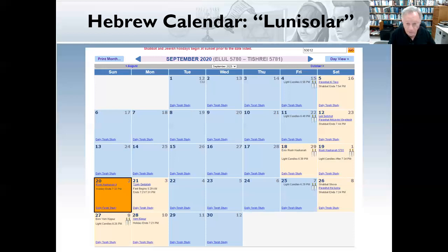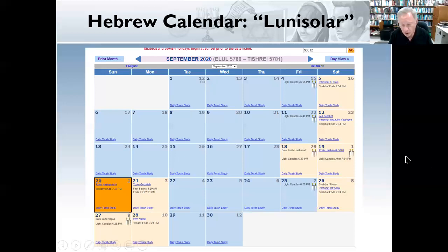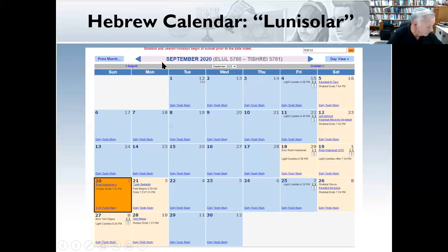Okay, good. Of course, these days you can get anything online. So I didn't update this. This is, as of, looks like a year ago. Yeah, last year's. Because really, I just want to illustrate what a Hebrew calendar looks like and what you will see on a Hebrew calendar. And I know that, depending on your screen size, this may be very small. So typically they will be organized, unless you go to Israel, by Gregorian months. So this page is September.